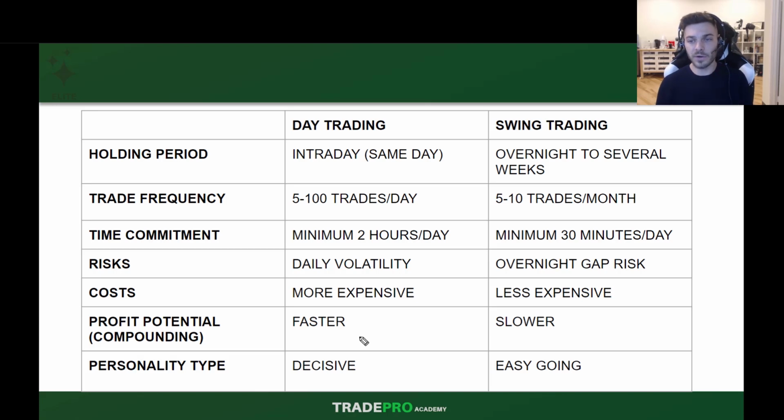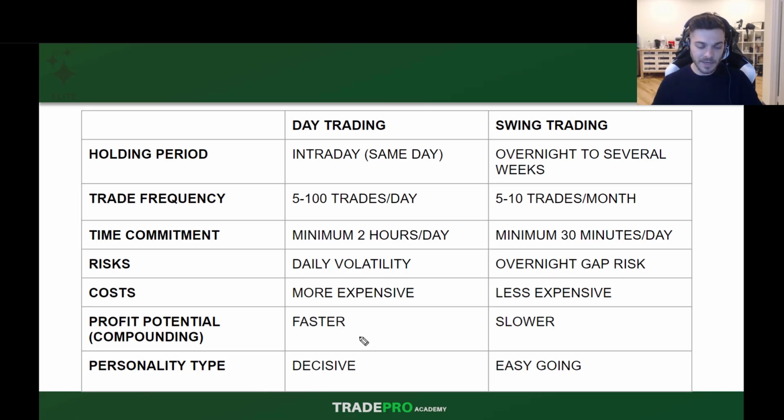All right. Whereas a swing trader, you're still looking for profits. Swing traders will look for smaller moves, looking to make 5 to 10% on a position. And as a result of that, the compounding is still there, but it comes at a slower pace than what you would see from a day trader.